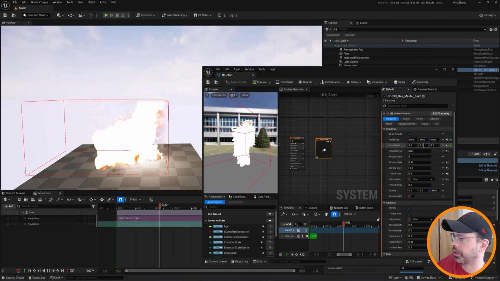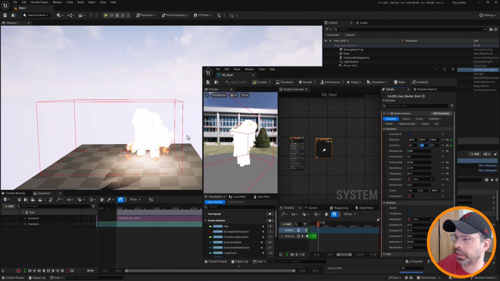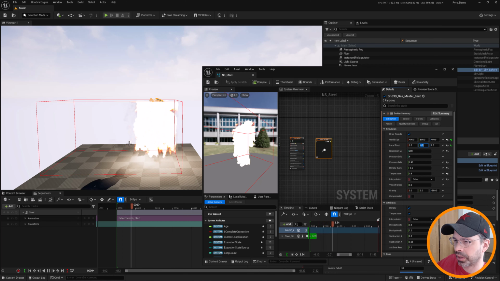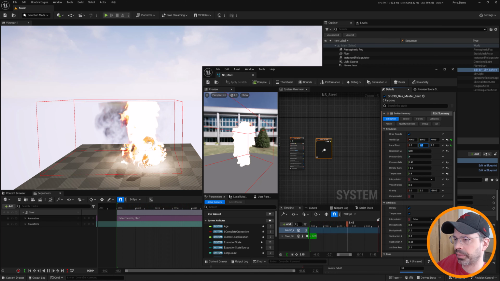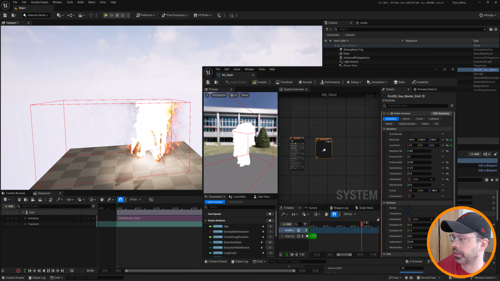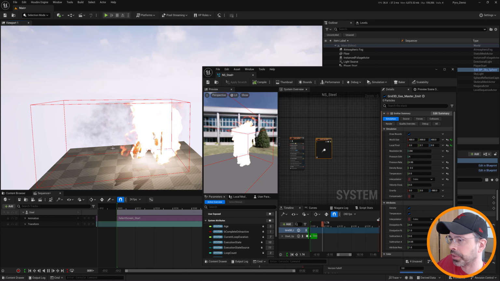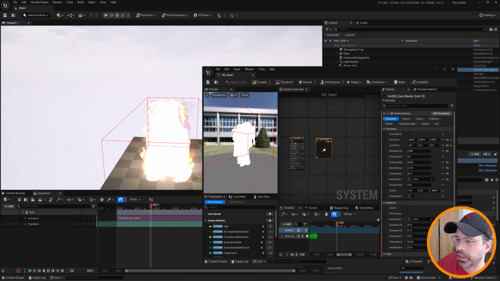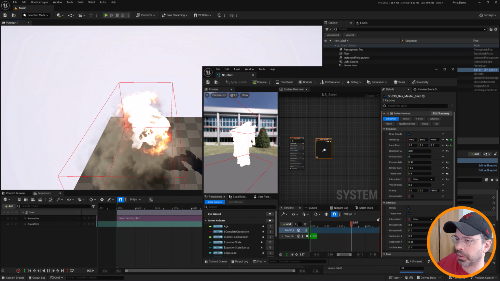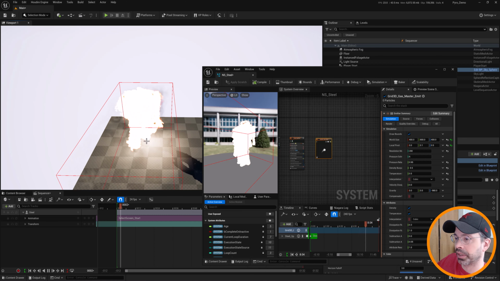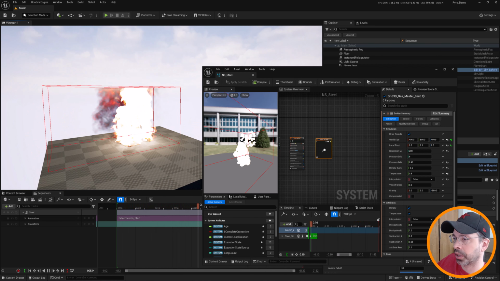Maybe just 0.1. So I'm just moving it here. I want him when he's jumping to come down here and hit. Then I can see we have that over here. So now it really is just a matter of tweaking this to get it to be what we want, and to have it give us the effect that we're looking for.